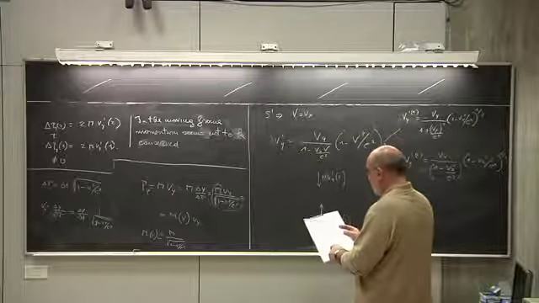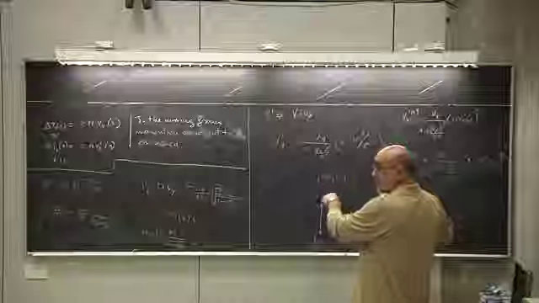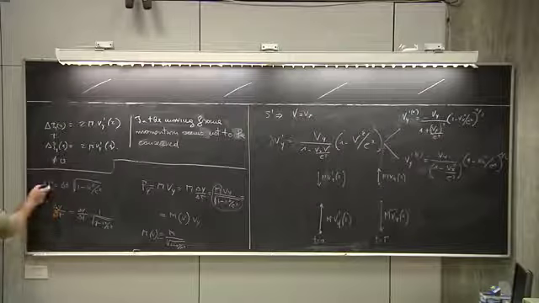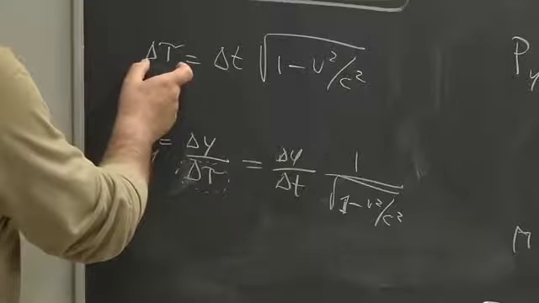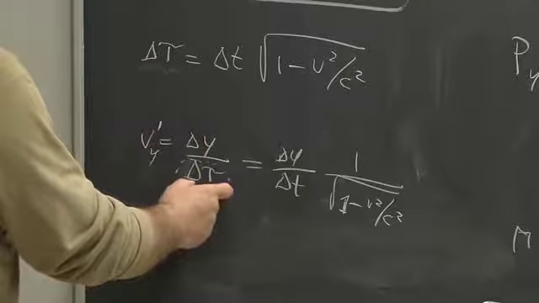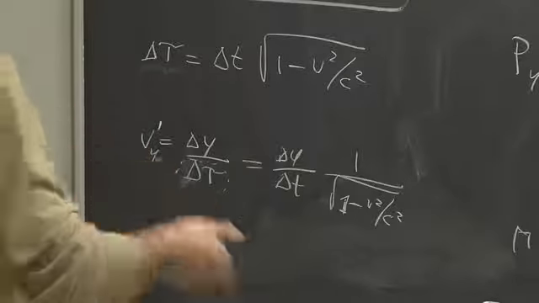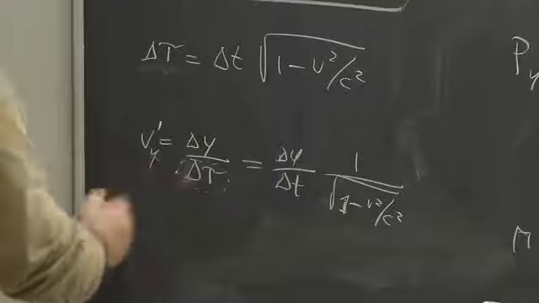Now, as homework, on page 6, I wrote down homework. With this new definition of momentum, redo the analysis we did here, and you will see that it's conserved. But there is a further reason why it should be conserved now. Remember, this is the time you measure when you move with the particle at the same speed. So this is the proper time. This is a relativistic invariant. Remember the things before: the proper time coincides with the time you measure when you are going at the same speed as the particle of which you are measuring the velocity.